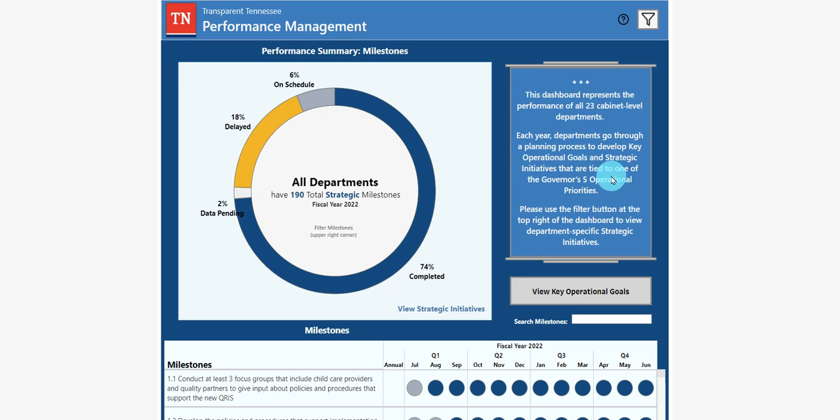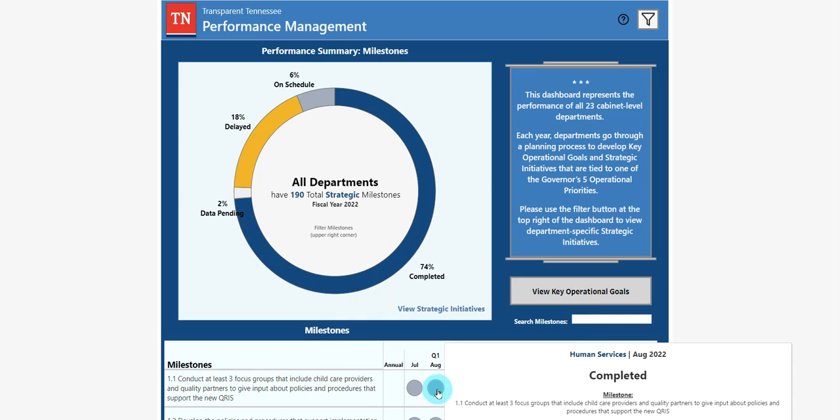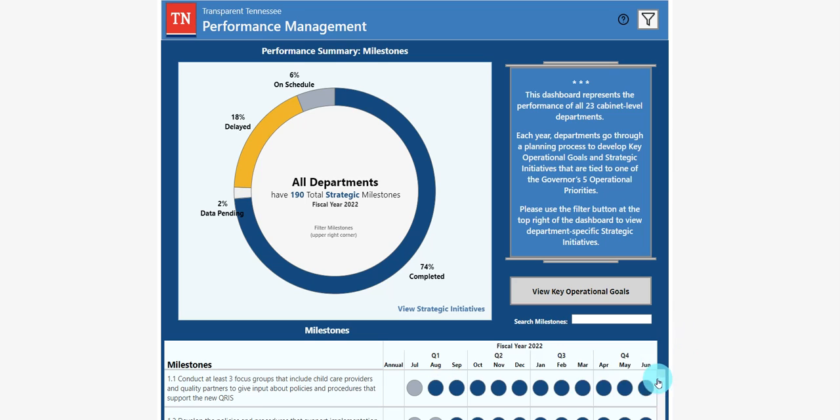Again, here we have a description of the dashboard and what it's showing, a navigational button to take us back to the operational goals side, search box to search by keyword, and then the milestones with a description of the milestones on the left-hand side and their per period performance on the right.